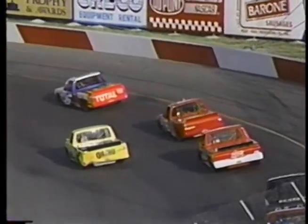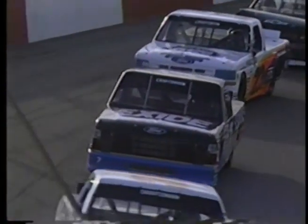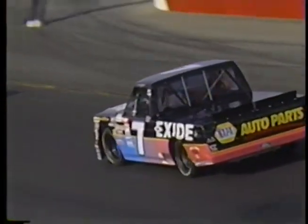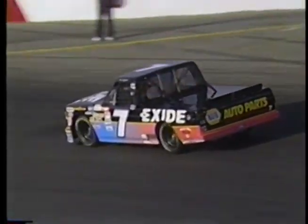Sedgwick will lead it. It's fascinating to me that a crew chief can jump into the pilot's seat, but it's not unheard of in this field. We got a couple of guys who have done that. Dave Resendez is not having a great day in Jeff Bodine's Ford, but he is the crew chief on that number 7 truck. Dave has done some Busch Grand National racing. Well-known modified driver from up north, and he is the crew chief on the truck when Jeff is driving it. He may lose that ride, however.